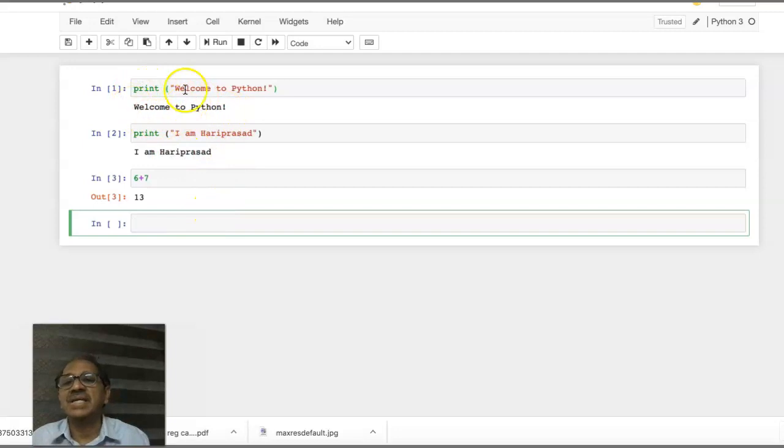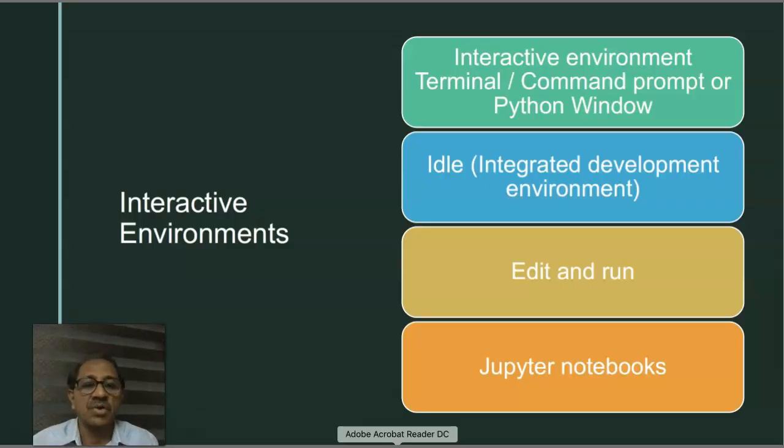So here is Jupyter Notebook. In fact, it helps you in using Python syntax properly, like giving the brackets, parentheses, etc. Right. This is your fourth way of invoking the Python environment.